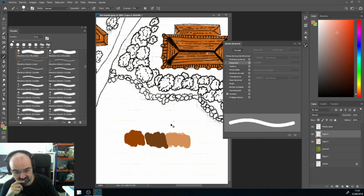Not too purplish, I like it. Let's go with a new saturation, a lot darker. Yes, I like that. I like that a lot. I need something a bit lighter here. Okay, these are the colors I'm going to be using to paint these roofs.